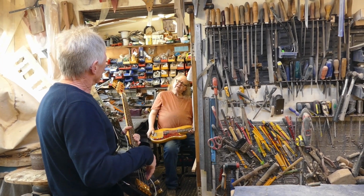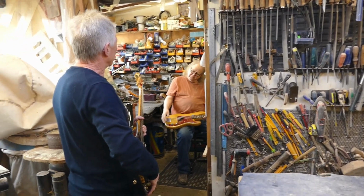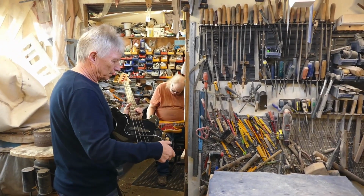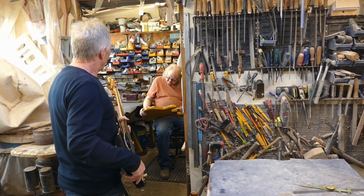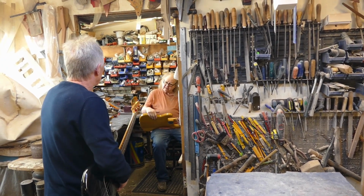Well, if push comes to shove, obviously I'd like some more of them pots. Yes. Yeah, I've got some. Have you? Oh, cool. Just hoping the pickup's the same. Well, I'll have to measure the output of both pickups. Right.